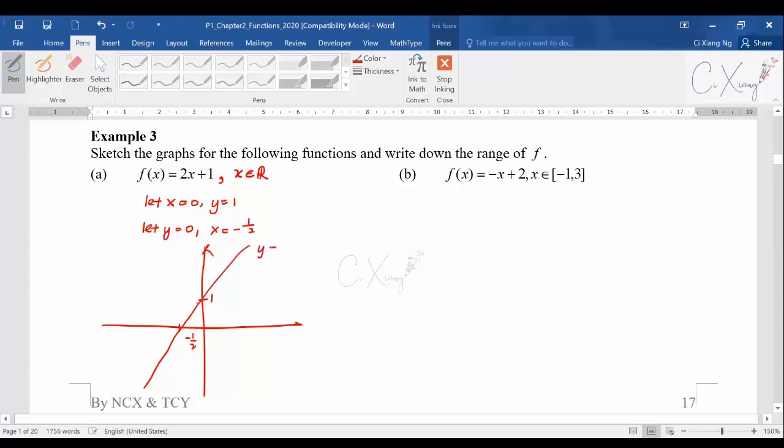So this is a line y equals 2x plus 1. This is x and this is y. From here you can see that your graph will keep on drawing down and also keep on drawing up. Can I know what is the range for the graph here? Because the graph keeps on going up and keeps on going down, all the values on the y-axis belong to the graph. So that means your range is what? When you write it out, the range of the function is: y can be any real number, or y is an element of the real numbers.